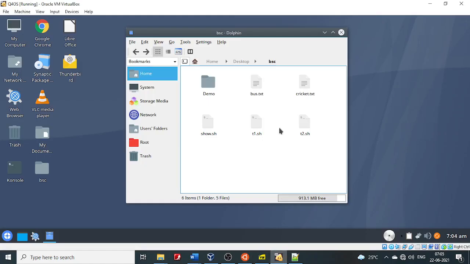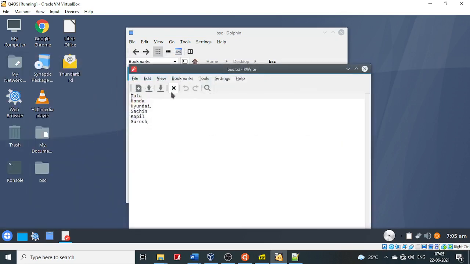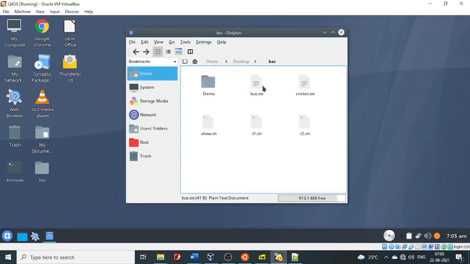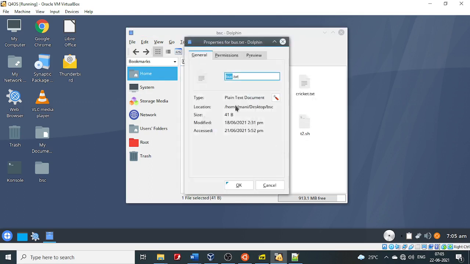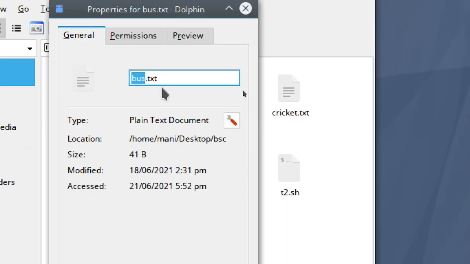So suppose you have a Linux operating system. Now I have some files over here, say for example bus.txt. If I double click on it, I can see the content. So I have to check whether this file is an ordinary file. If I right click on it and look at the property of this file, you will notice that the file is a plain file. So it's an ordinary file.